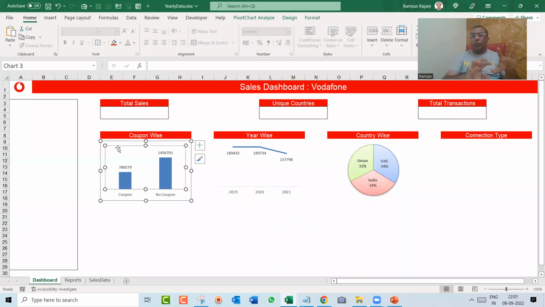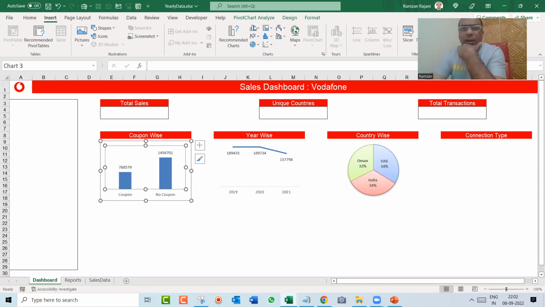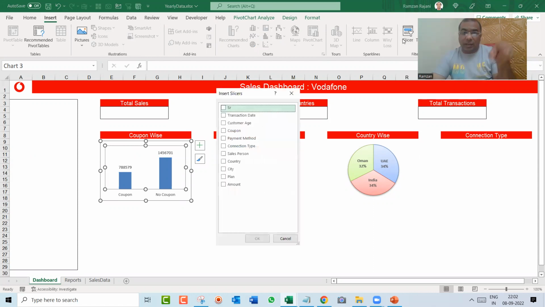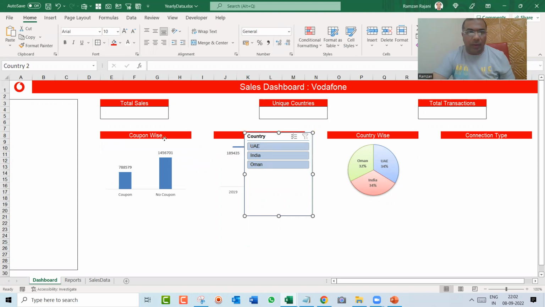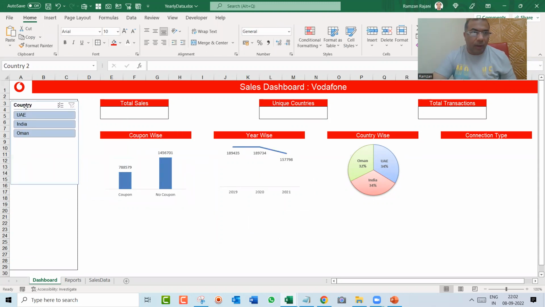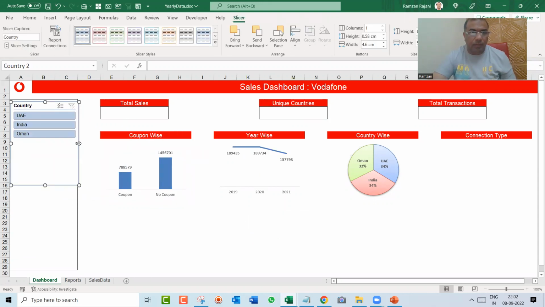And now let's add some slicer. So I click on a coupon. Now see, I'm starting with the slicer part. I say insert. You can insert more over here down. So I selected one chart and I'm saying insert slicer on that chart. I need a slicer of country. I took a country over here. I put it nicely over here. Adjust it, make it 2 column. Bring this down and your work is done.